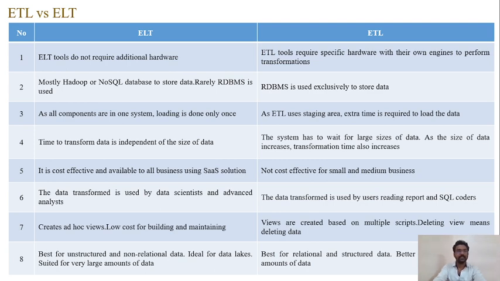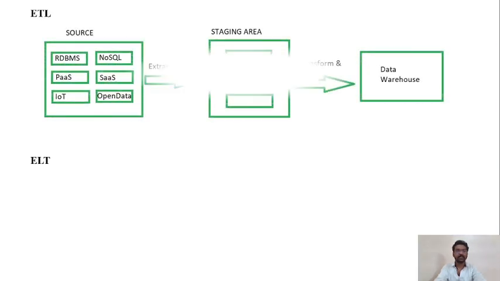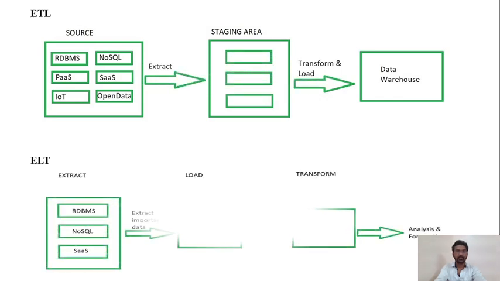Now the difference between ETL versus ELT. As we saw, ETL means extract, transform and load. But in ELT the load comes in the middle, so it is called extract, load and transform. It will extract the data and load it into the data warehouse. After loading the data into the data warehouse, it will be transformed for the client or the tables. That is the main concept of it. Here are some points given between ETL and ELT. This is how the difference is framed.